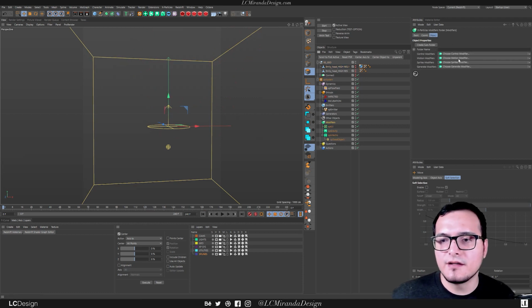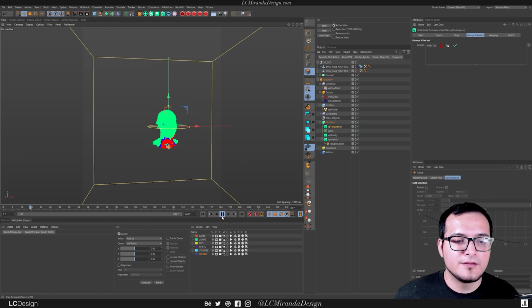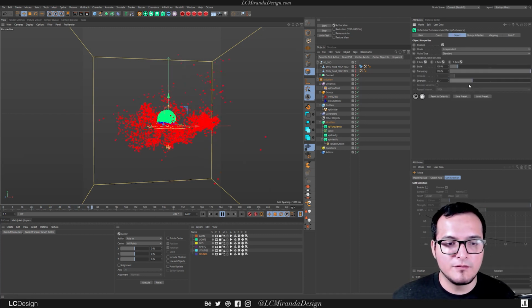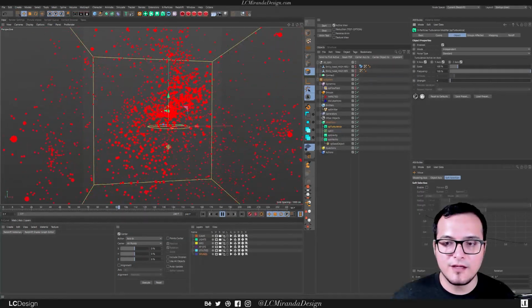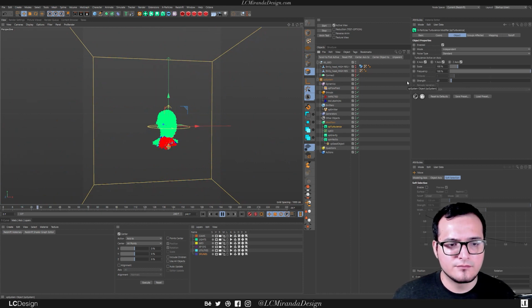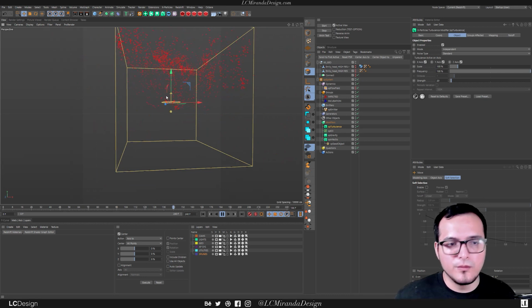So inside of motion, let's drop in a turbulence, and definitely make it an infected simulation. So here it'll combine with the flow field. You can crank it up even more so you can see if it's working or not. Let's do something like 20. And as they break apart, you can see them being moved a little bit more. There isn't really too much of a big cone that's going up from the top, which is nice.